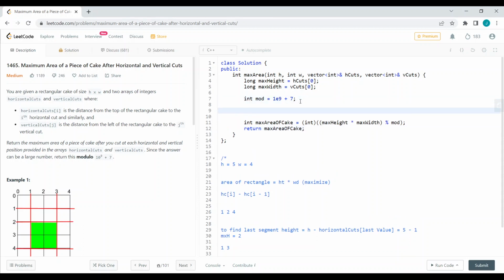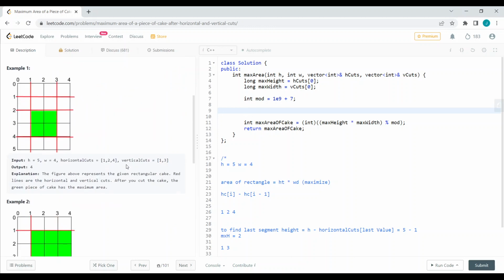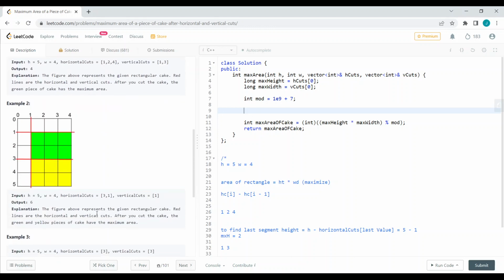Now we can find the maximum height and maximum width through the h cuts and v cuts arrays. In the second example, you can see that the horizontal cuts are not in sorted order. If they are in sorted order, we can find the maximum difference between their adjacents. So first we have to sort the array.